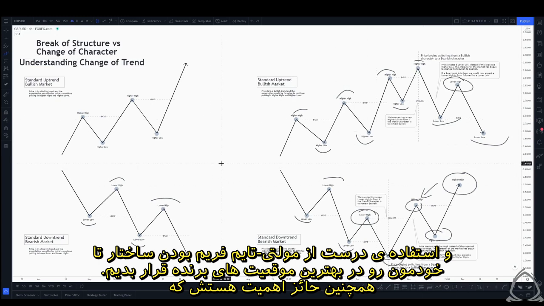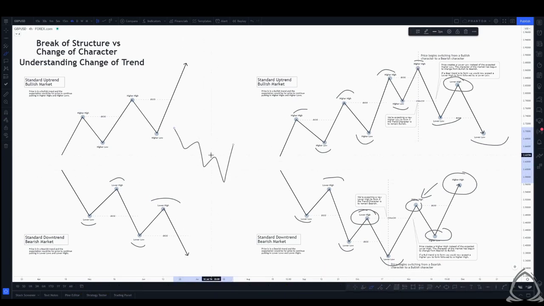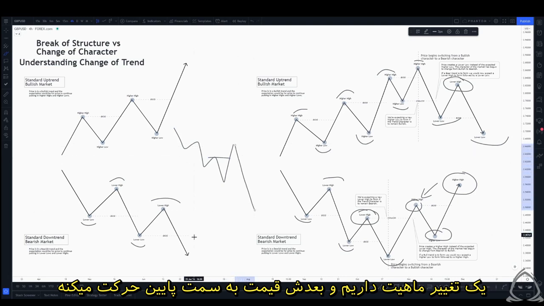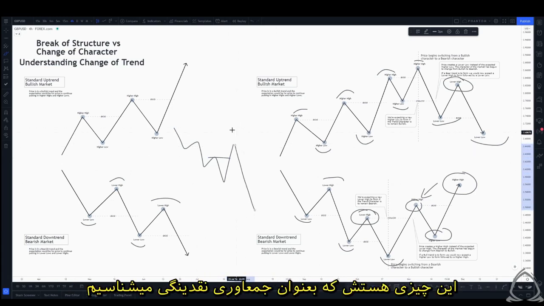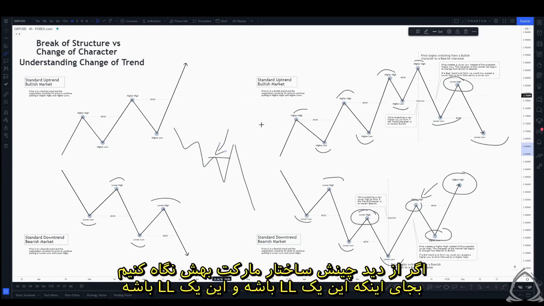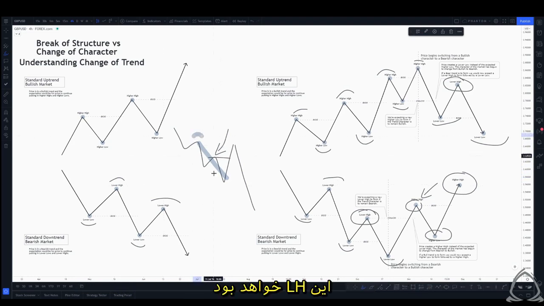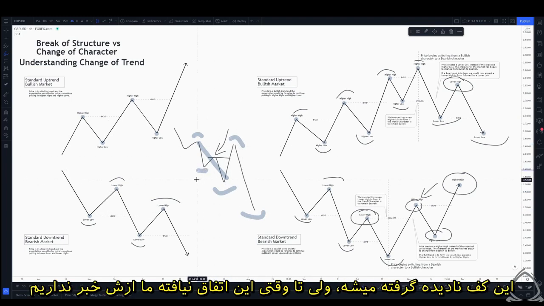One thing to also note, and we'll go into this a little bit further once we jump into liquidity, but if we have, say, price creating lower lows and lower highs, we get that change of character, but then price begins to move to the downside. This is what we would know as a liquidity grab. It essentially took all of the orders that rested above this previous high, but then continued the trend. If we're looking at it from a market structure mapping perspective, instead of this being a lower low and this being a lower low, what actually is happening is this is one price leg. This would be the lower high. This would be the lower low. This would be the lower high. This low would then be disregarded.